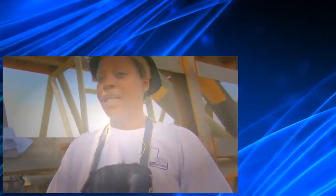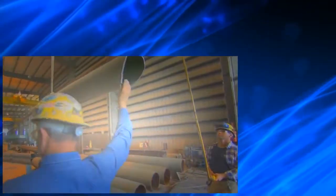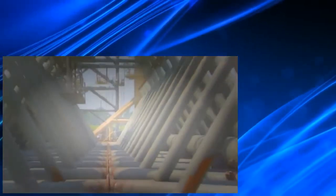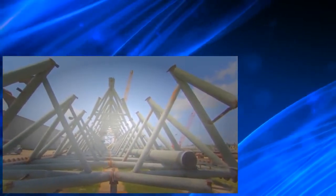Well, you can look at this shirt and tell I done got burned a few times. Yeah, and when you do get burned, it do hurt. Don't think it don't hurt. It really hurts. It's severe, but you shake it off and keep on going. They attach each leg piece to the structure like a massive erector set. Perfect fit. Good fit. Take all the pipes in just one leg, lay them end to end, and they'd span 30 football fields.